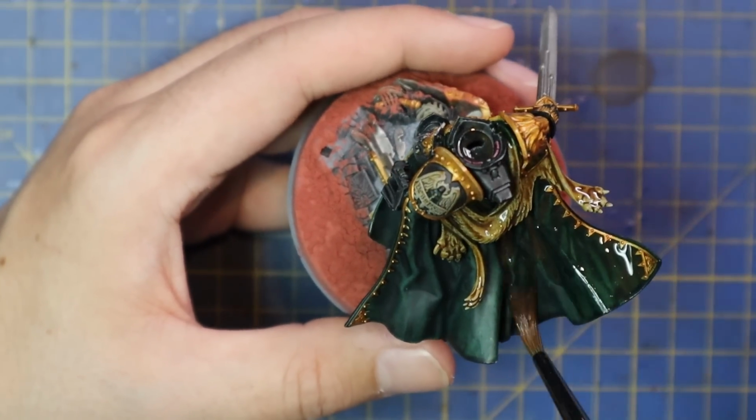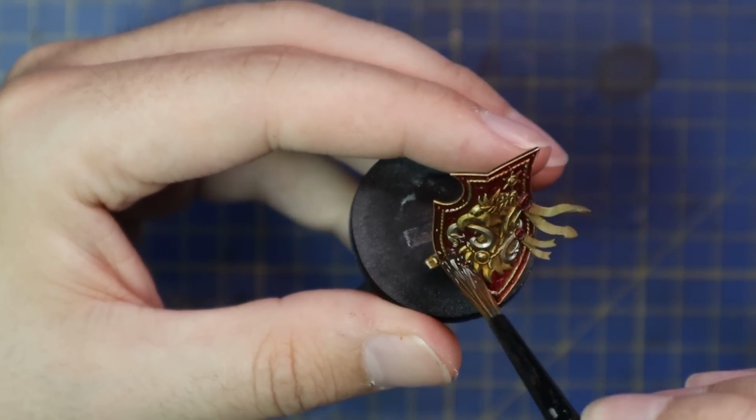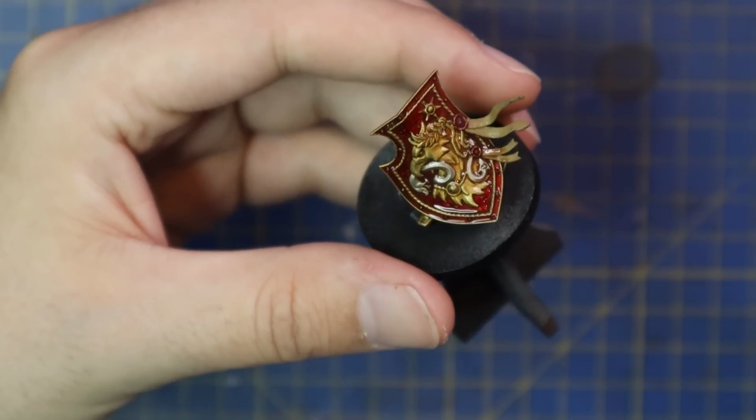Seraphim Sepia is definitely my go-to shade for so many different projects. Here you can see the shield all base coated in. And as we start to add the sepia, you can see it doing really nice shade work on all those parts, with absolute minimum effort required.